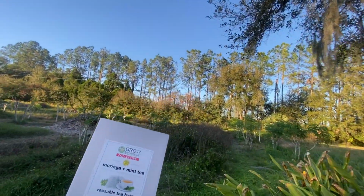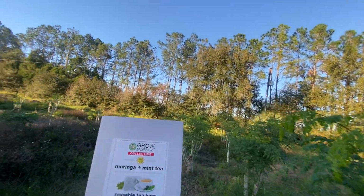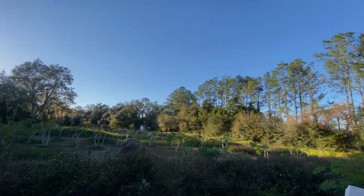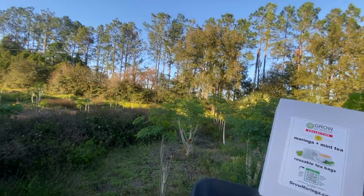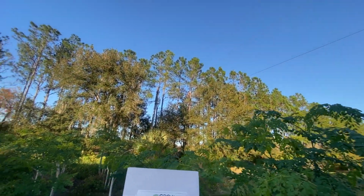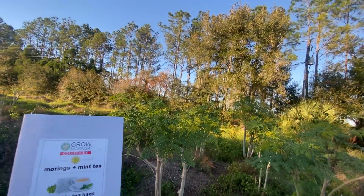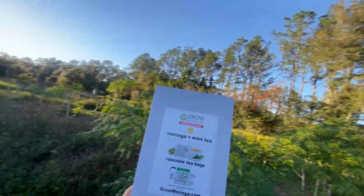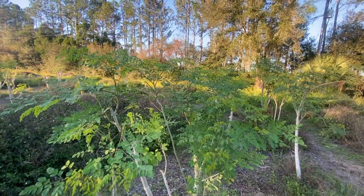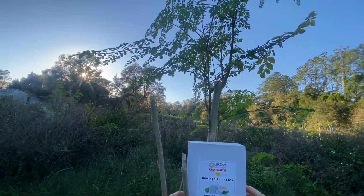I am your Moringa farmer, and I love coming out here to get fresh Moringa leaves. And this is our last bit of greens that we're going to get for the year. This is our last row, the last row that we have not harvested right here. In about a month, maybe 2 months. You can see the greens, super green. Yeah, we'll probably end up getting maybe even a kilo, maybe 2 kilos worth of greens off of these trees. So let's go ahead and watch the sun go down here at Grow Moringa Farms while we harvest some of these beautiful moringa trees.